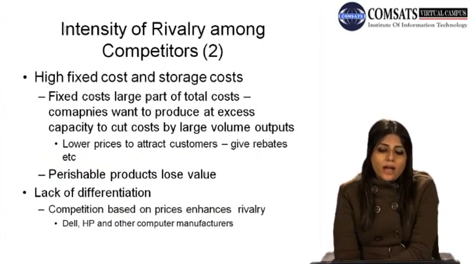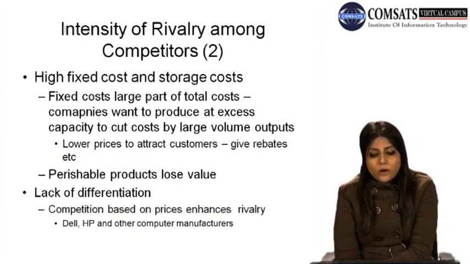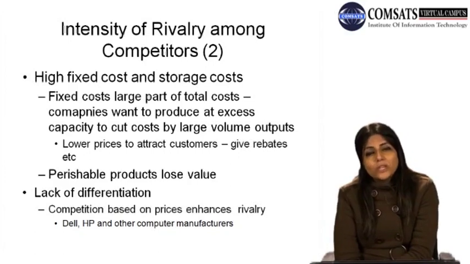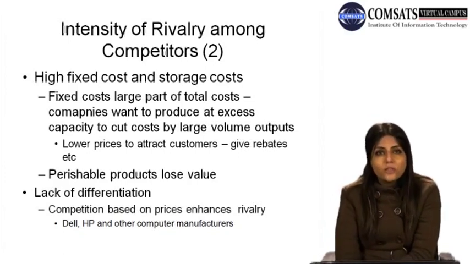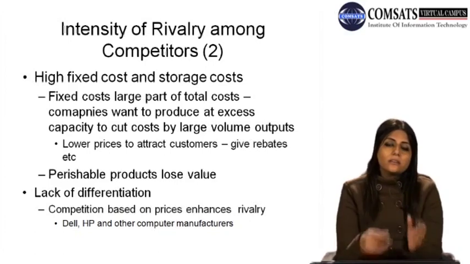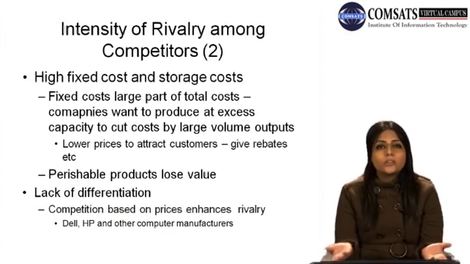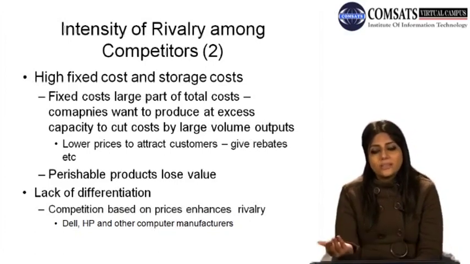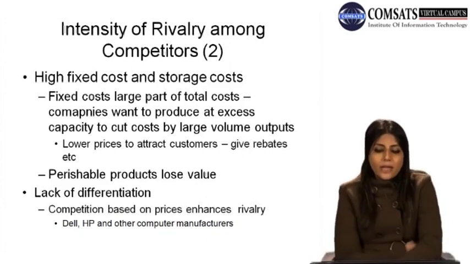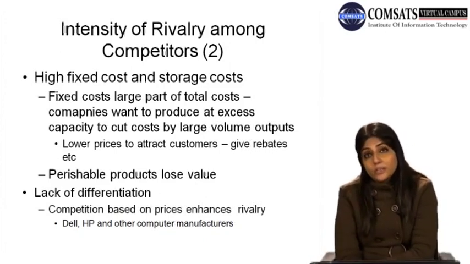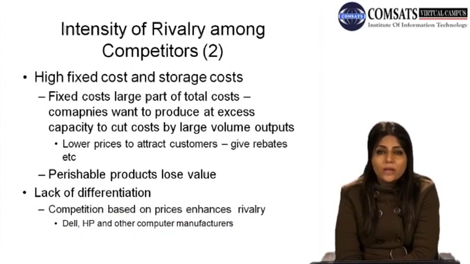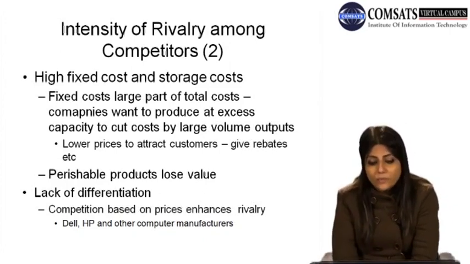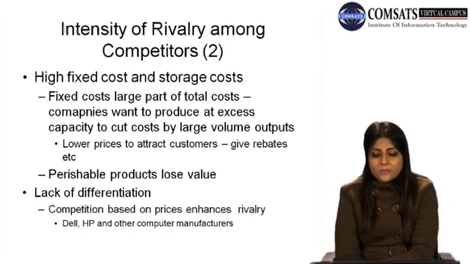Then again, when there are high fixed costs and storage costs, the firms produce in excess capacity to reduce their fixed costs, and as a result they are ready to sell their products in the market at lower prices so that their sales can also increase, right? And as a result, it can invite competitive rivalry when you're offering your products at very low prices to attract the customers, right?